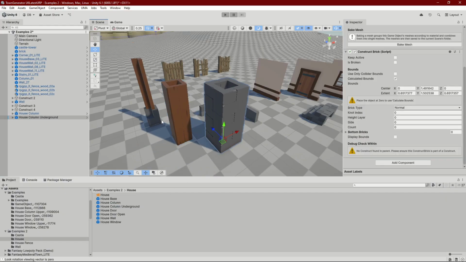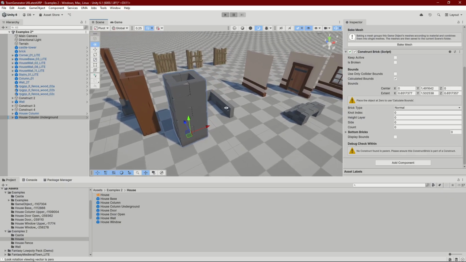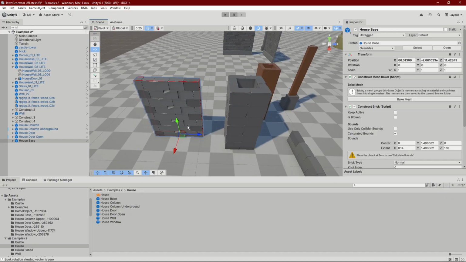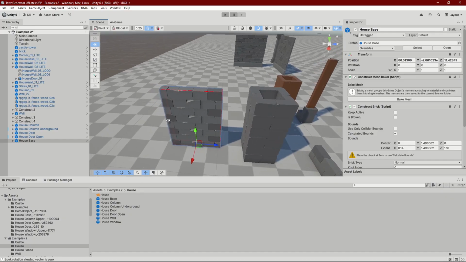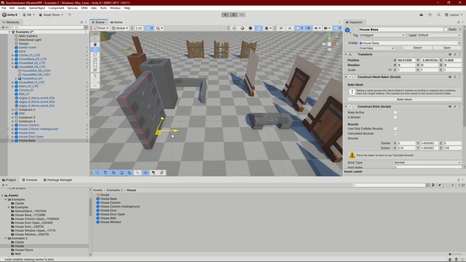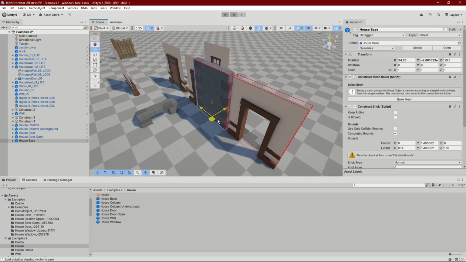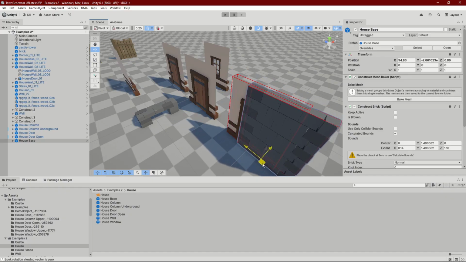So we have 2 separate types of columns. Another piece I've created is an underground wall. Now all these pieces are the same height, otherwise the construct won't be able to generate correctly.